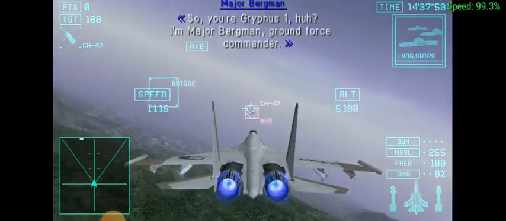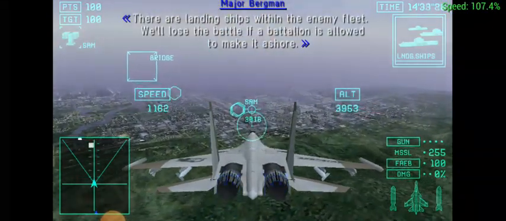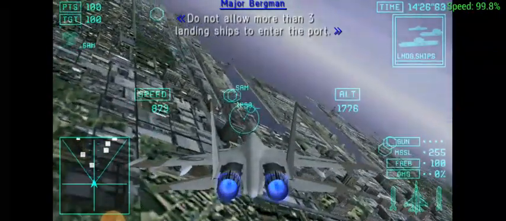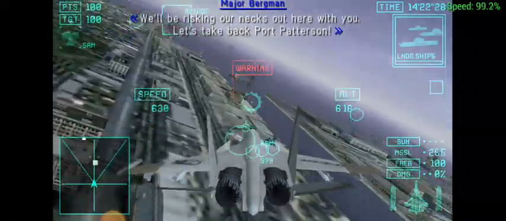I'm Major Berkman, Ground Force Commander. There are landing ships with the enemy fleet. We'll lose the battle if a battalion is allowed to make it ashore. Do not allow more than 3 landing ships to enter the port. We'll be risking our necks out here with you. Let's take back Port Paterson.